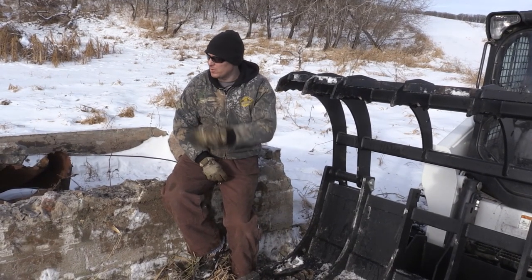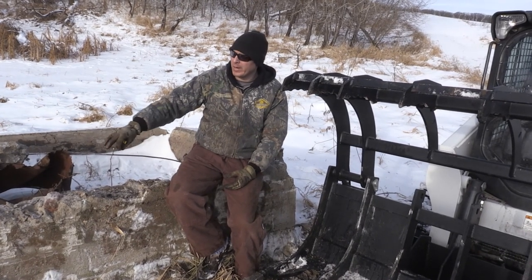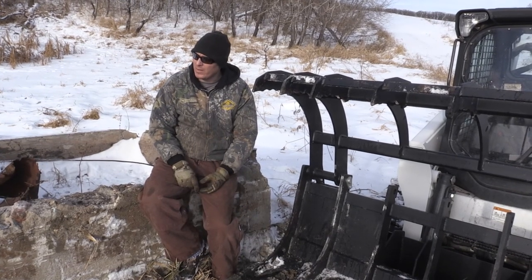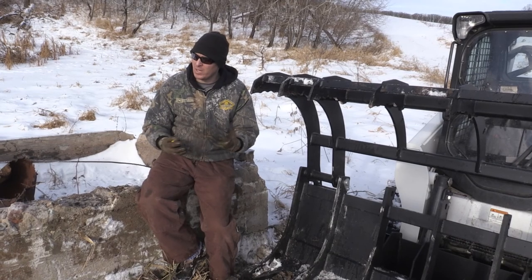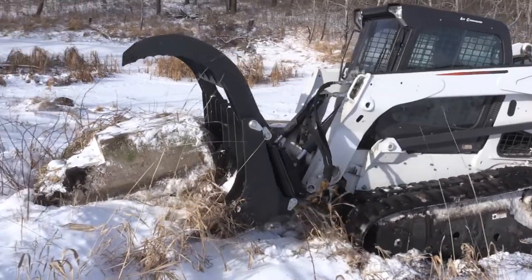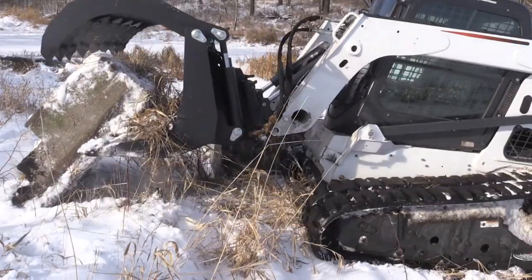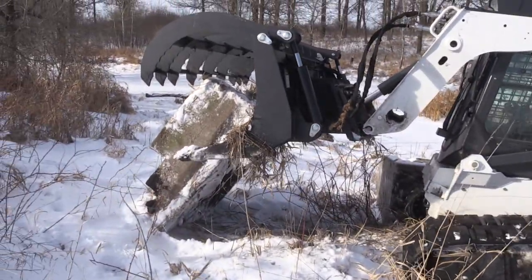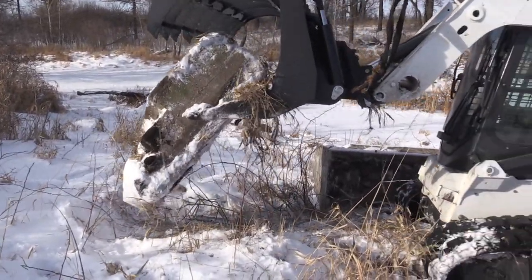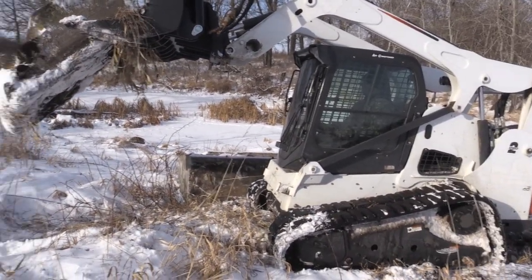We came down to this junk pile — there's an old water tank that we used to have by a barn here and an old concrete step. First I dug into the concrete step and I thought I'd be able to pick it up easily because it was hollow underneath, but it had a lot of dirt underneath it so it was extremely heavy and the Bobcat actually couldn't pick it up. I finally got it pushed into a position where I could grab it, and at one point the whole thing was being held up by one tine on the top — clamping on just one tine. That thing must weigh four thousand pounds.